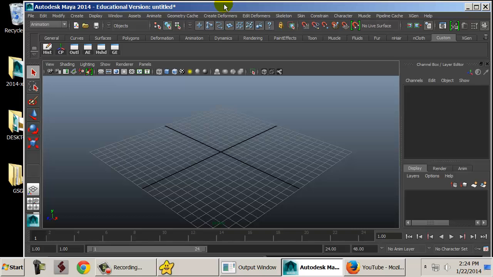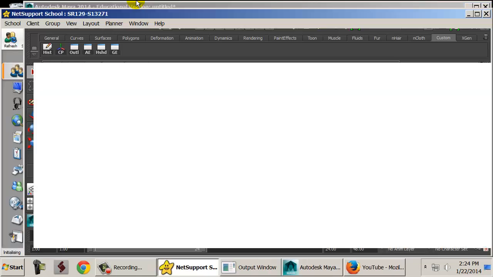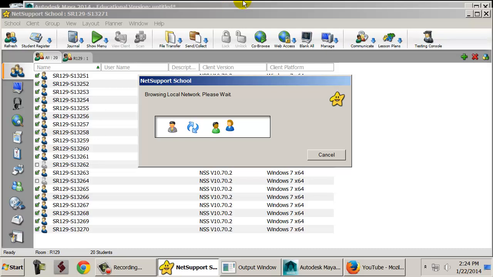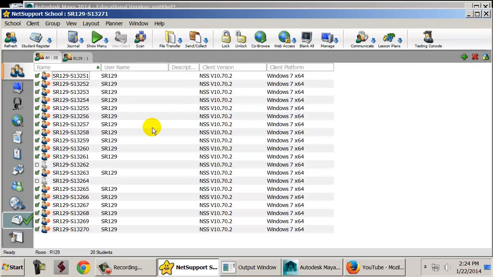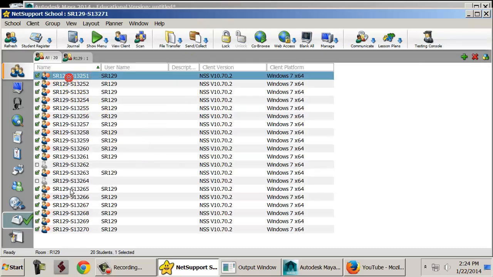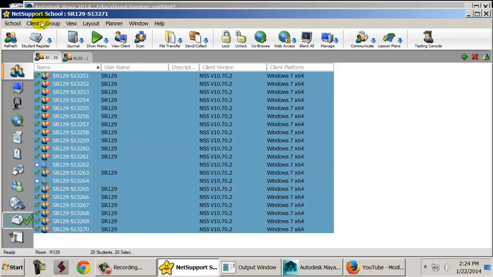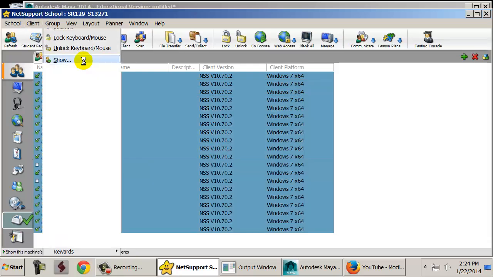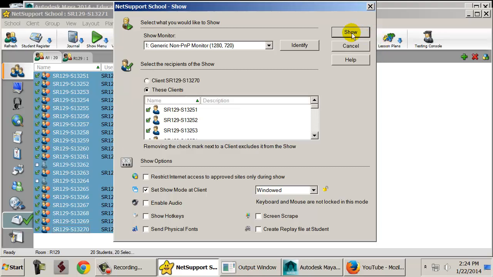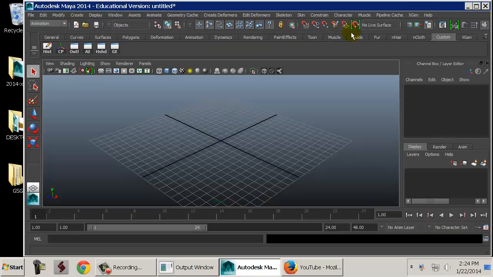All right, so last time we basically set up our interface, and we went through a couple of these items here. I'm just going to do a little refresher real quick, just so we can see what we did last time. So up at the top, this is your menu bar. Boom. There we go. And now that everyone's connected, I'll just try this again. Go here, client, show these clients. So now you should have a little floating window that you can just scoot over to the side.